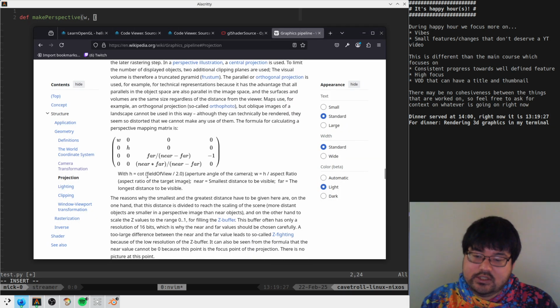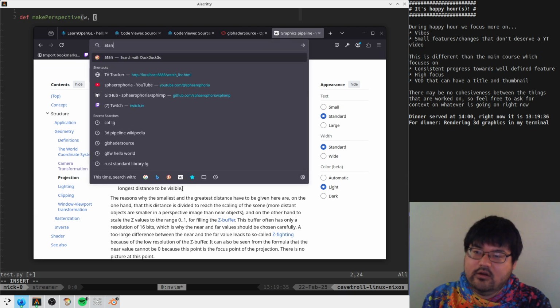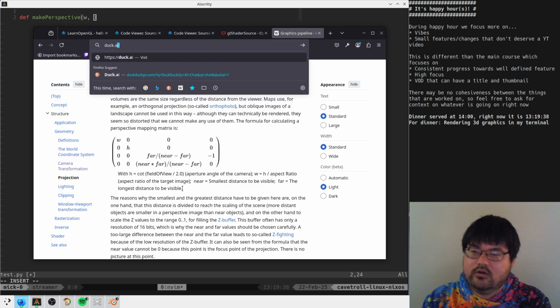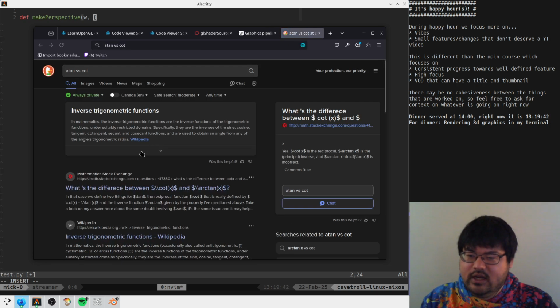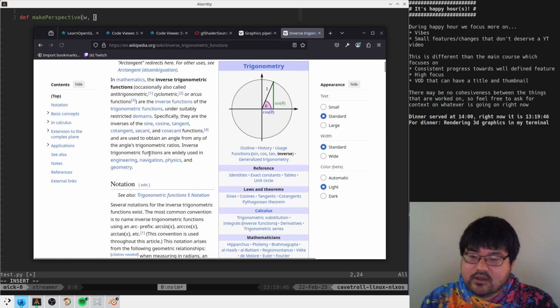So here they're saying H is... what's the difference between atan and cotan? Am I stupid? Are they different or are they the same? I always get confused by this.